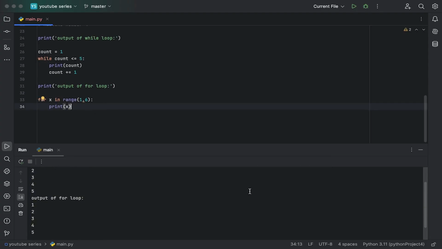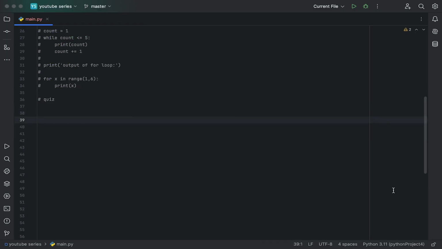If you are waiting for something unpredictable to happen, user input, a condition that depends on outside data, something you cannot count in advance, that is a while loop situation. The guessing game we are about to build is a perfect example of when a while loop is exactly the right tool, because you have no idea if the user will guess right on the first try or the 20th.